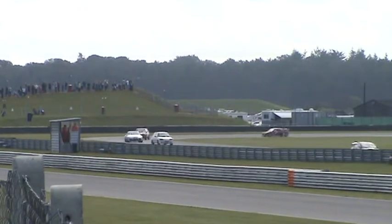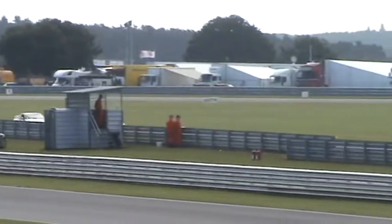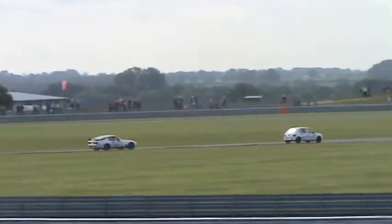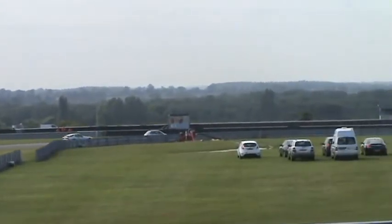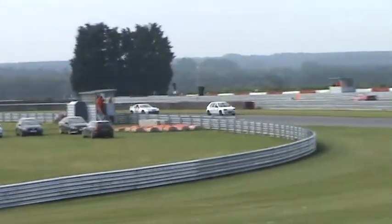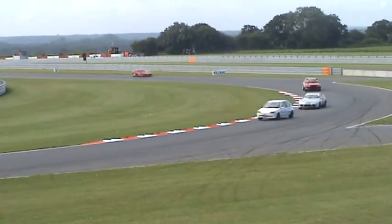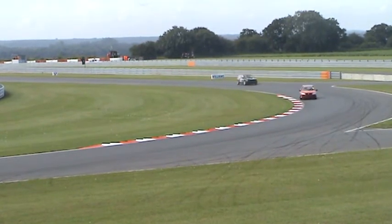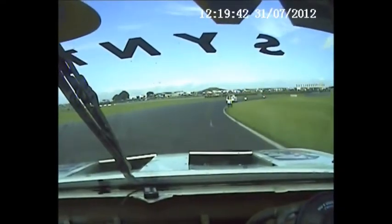The Evo 9 of Peter Cook has found his way past Martin Addison, who's now coming under pressure from the Porsche 944 of David Botterill. They head down towards Oggies. The Peugeot 106, the Class D leader, stays in front. They head down towards Williams. Surely he won't be able to hold off the Porsche down the straight though, as they try to carry as much speed through Williams as possible. Neil Claxton not far behind that group of cars either. And a change for second in Class D, because Paul Moss has got himself ahead of Miles Collins.